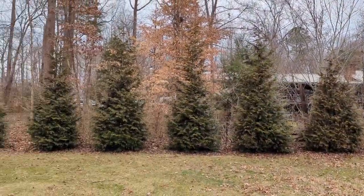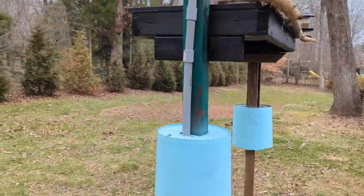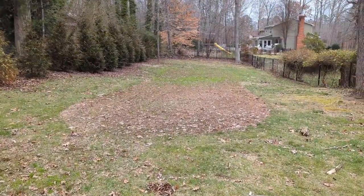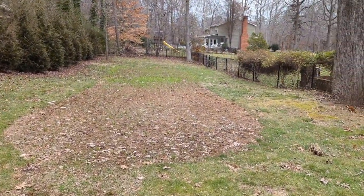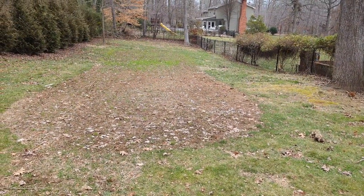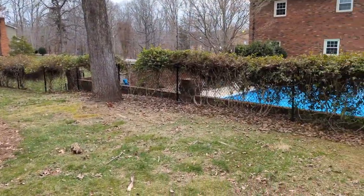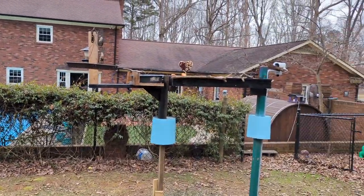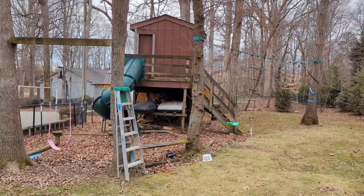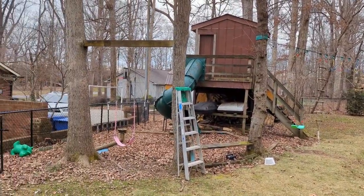As you can see I've got a row of green giant arborvitae that run across the back of the property and then my backyard goes down through here. This area that looks like it's cut out, I planted with wildflower seeds this winter, so I'm hopeful those will be blooming here later this spring and summer. There's my driveway and my ladder I use to change out the bird seed, my wood shed and some swings and such.